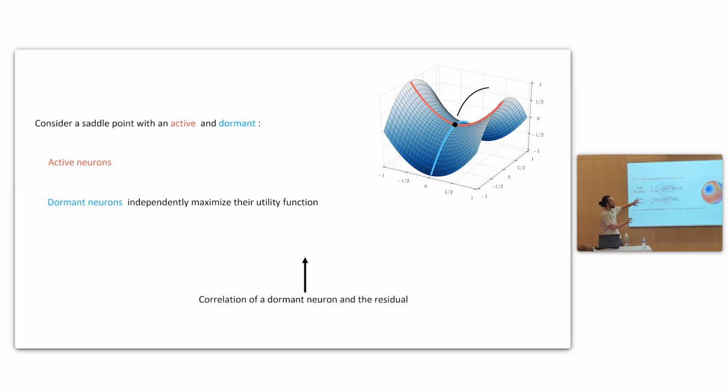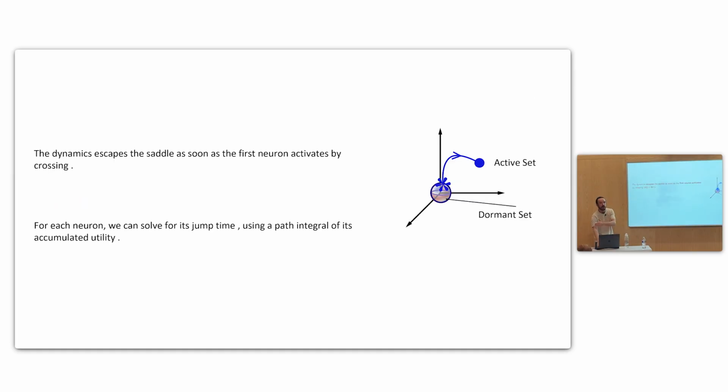And there's this interesting thing, that there's a separation of timescales where essentially directions move quickly and norms move slowly. And so we can use that to find these optimal escape directions and then solve for the dynamics of just the norm, and we get a nice expression for essentially when a dormant neuron activates. And then we can figure out, well, what's the first neuron to activate?